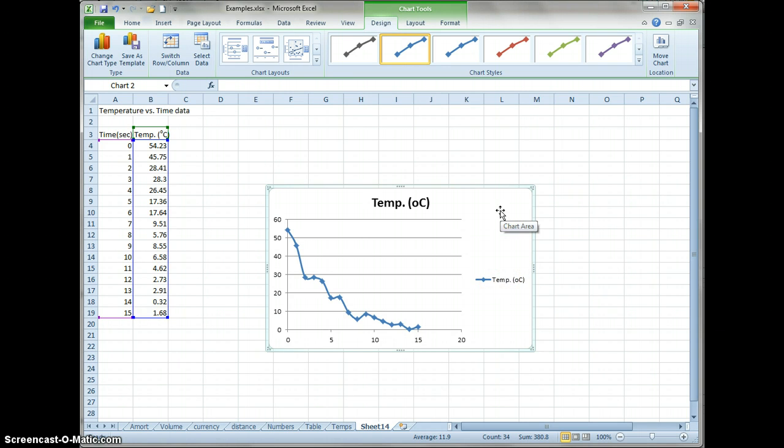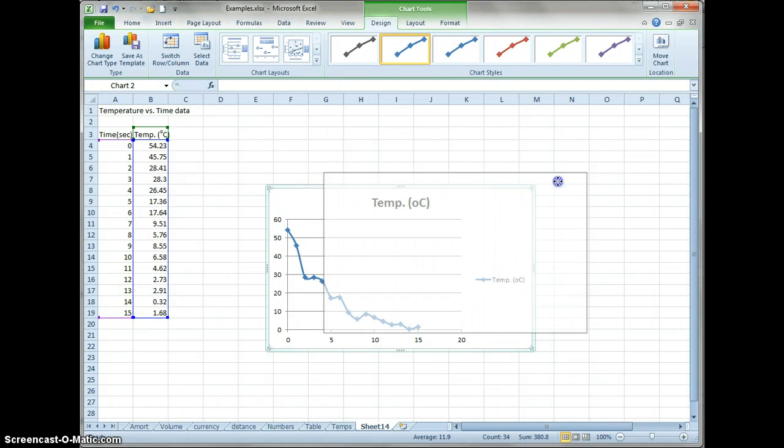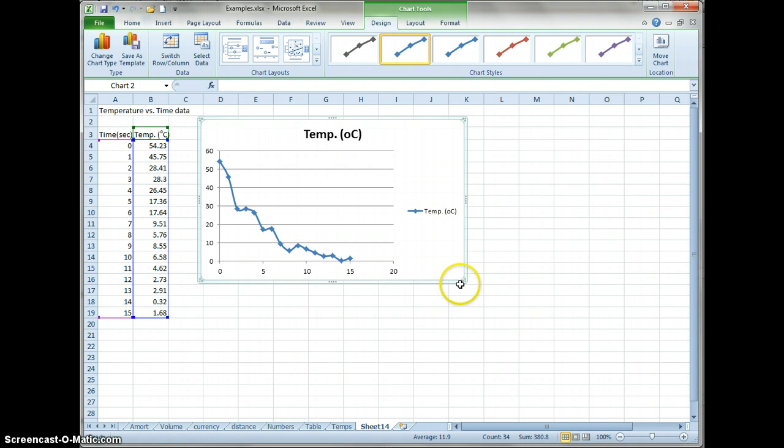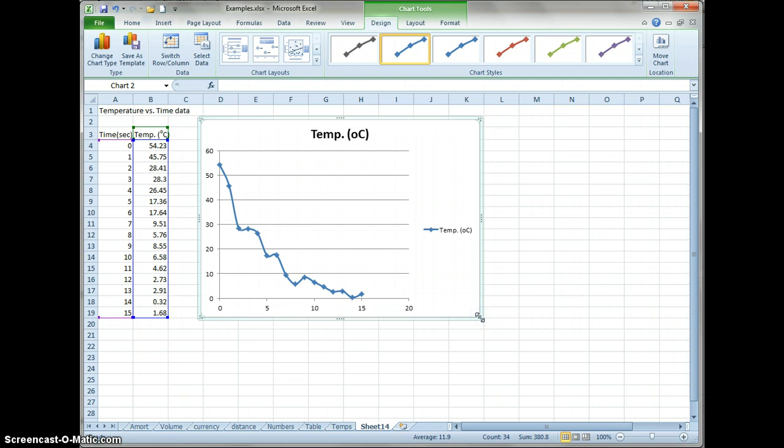Now, one thing about a chart in Excel, it is created as an Excel object. An object in a programming context is an item that exists, has been created and stored in computer memory. It has an identity, called chart1 in this case, and has properties that can be assigned values. Because the graph is a self-contained object, it can also be moved around. You can grab it with your mouse, you can change the size of it, and you can also copy and paste it into other programs, especially Word.